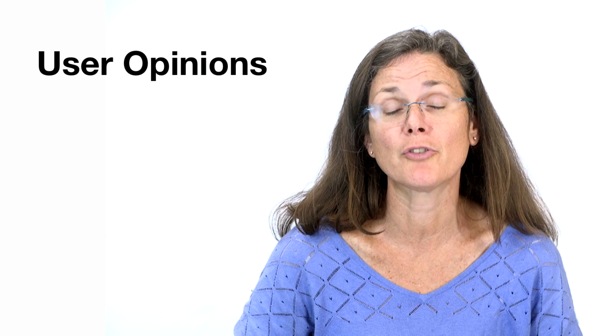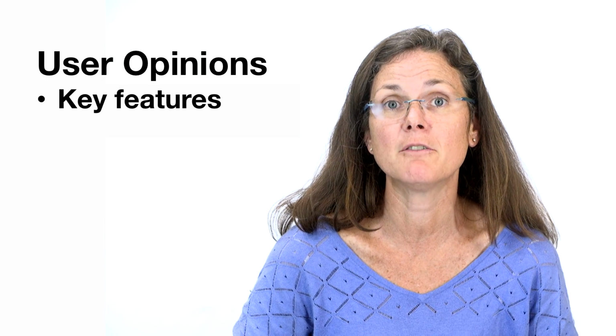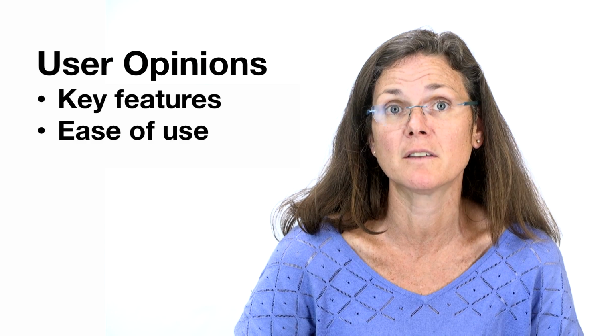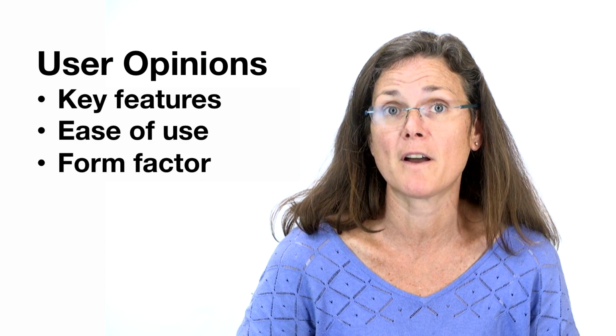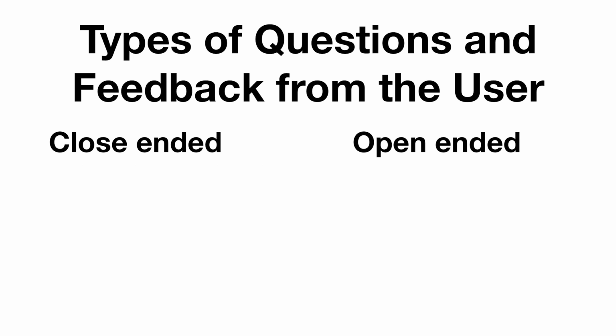A second line of questioning might be about the user's opinions about your product. You might ask for opinions about key features, or how easy your device is to use, or its form factor. In order to solicit users' opinions, different kinds of questions are asked of the user. These questions could be closed-ended or open-ended.